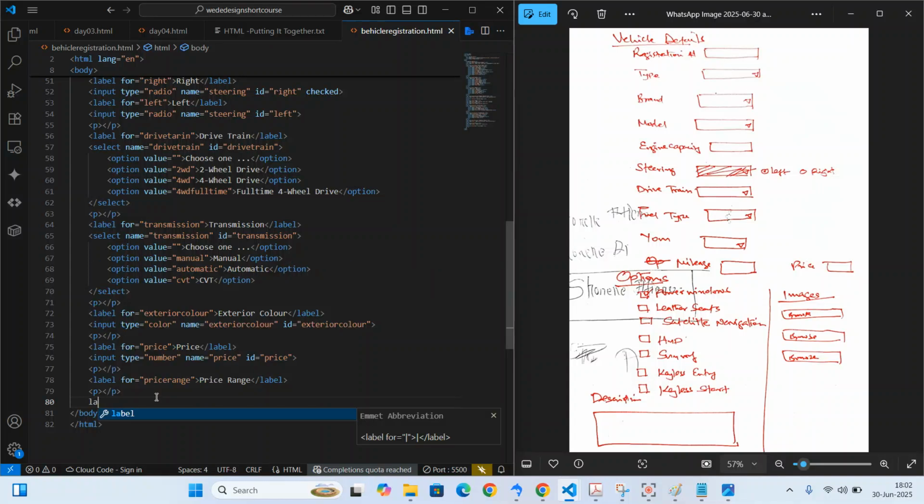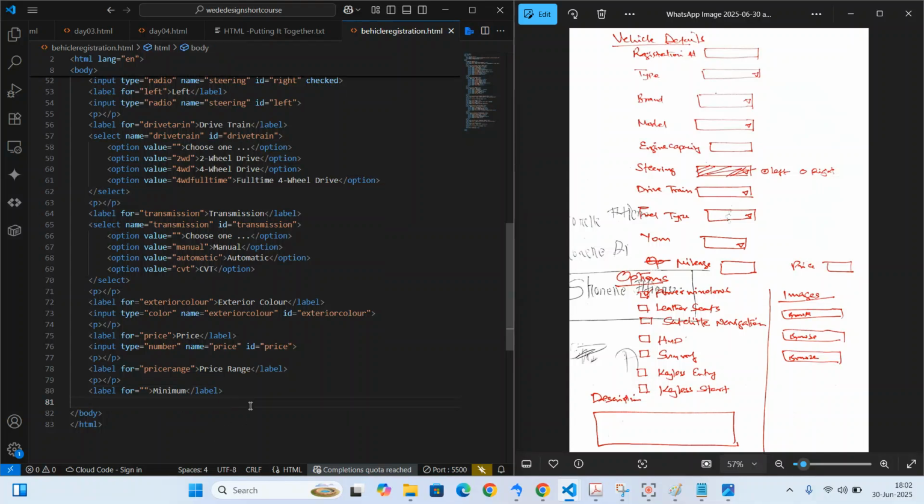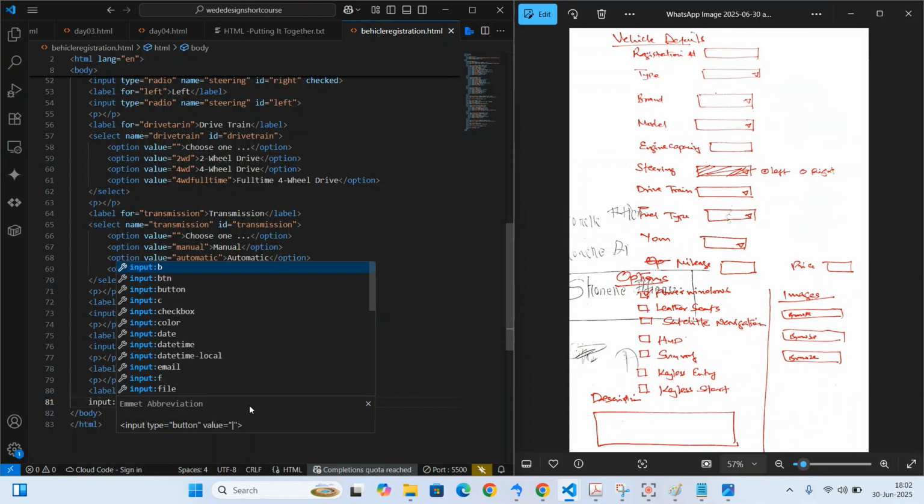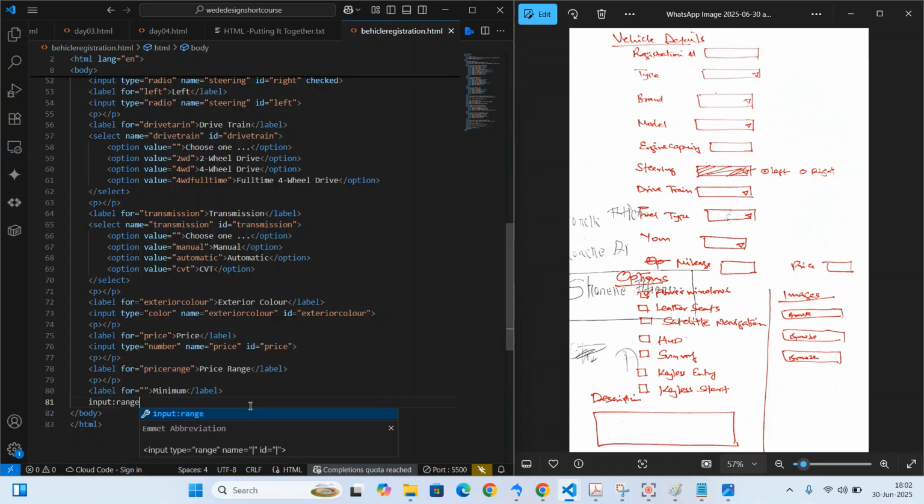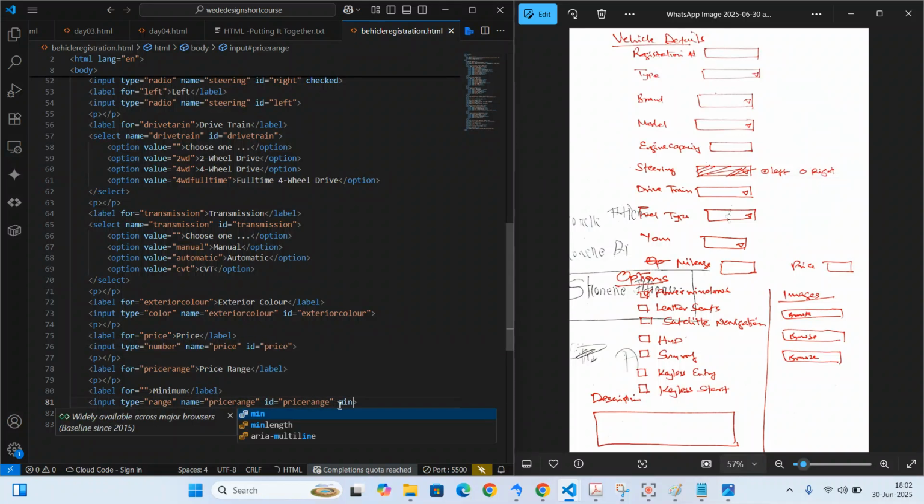This label is not going to point to anything, so I'll simply say minimum. Then I'm going to put my input, which is a range input. Then I'll give it an ID of price range, and the name price range.